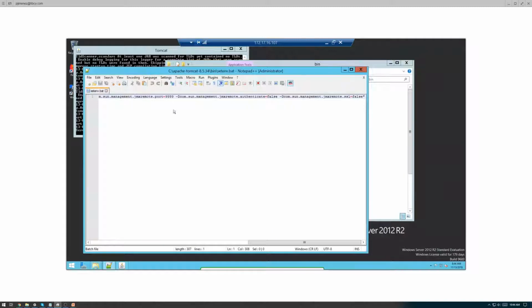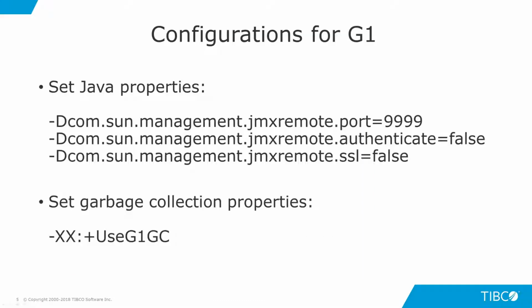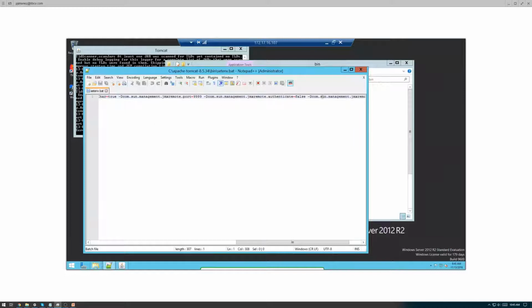So here we have it open, and the first thing I'll do is add the configurations that we did in the previous one, like I showed you in the bundled installer. That information can be found here. We're going to add these three settings just to make sure that we still have the connection so we can check the garbage collector. In this file, all we need to do is add them to the very end of the Java opts option that is already configured there. So all I do is add those 3 settings at the end.